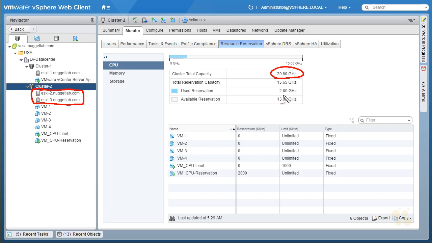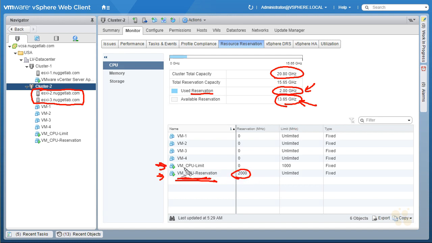It's currently showing us that we have 2 gigahertz that are currently in use regarding reservations. And that's because this VM right here, the VM_CPU-reservation, is powered on. If this machine was not powered on, it wouldn't show that 2 gigahertz as being tied up and allocated for that VM. It's also showing us, regarding the cluster, how much CPU is left for other VMs that have reservations that need to be powered on. So by default with a VM, there is no CPU reservation associated with the VM. There's only one here on this one because we just set it.